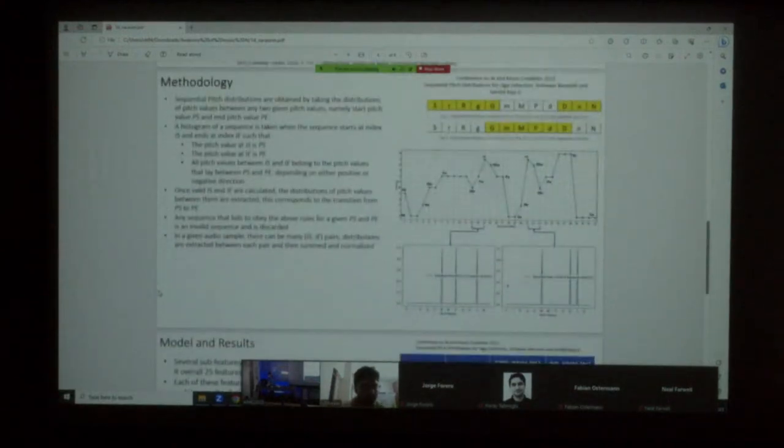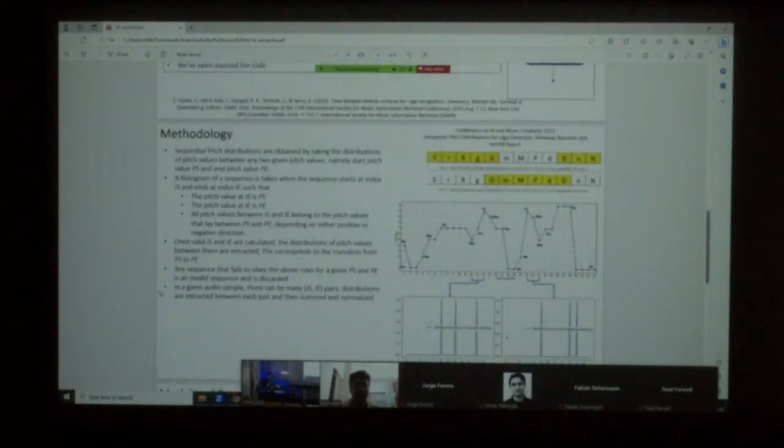Moving on. Here I want to relate work. Prior work mostly concentrates on simple pitch distribution, where they extract non-temporal characteristics of a Raga. In our paper, we consider temporal characteristics, which is the important contribution from our end. And we also consider the direction of transition, as mentioned before.